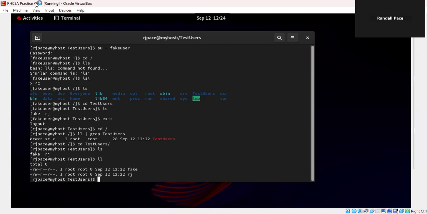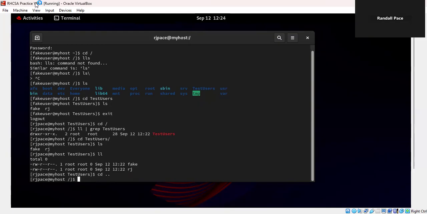Okay? So what you have to do here is you would need to, let's go back here first, and we'll change the ownership, okay? So the root owns everything right now. We'll change the ownership here to RJ Pace.